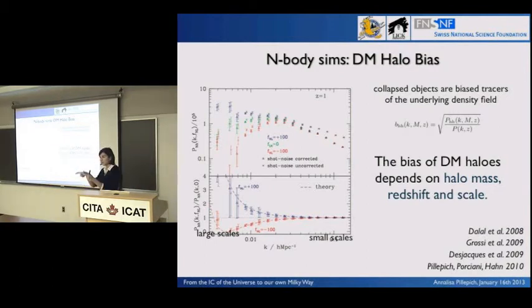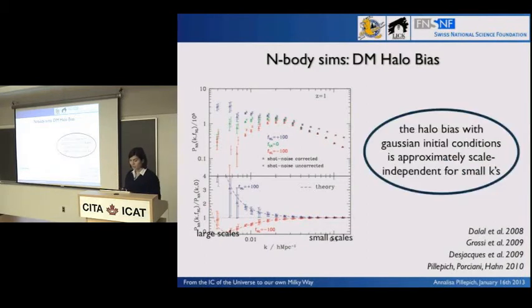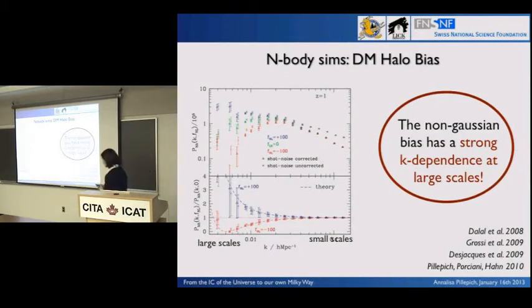If you do the two-point correlation functions, not of the density field, but of the collapsed objects or clusters of dark matter halos, then you end up with a halo-halo power spectrum, for example. And if you divide the halo-halo power spectrum by the power spectrum of the underlying dark matter field, you get the so-called bias of collapsed objects. The punchline here is that in Gaussian scenarios, the bias is constant at large scales, okay? While with primordial non-Gaussianity, you get a k-dependence, which goes like k to the minus 2, with FNL local, at large spatial separation. And this was really qualitative, it's not any more quantitative, which made everybody happy.